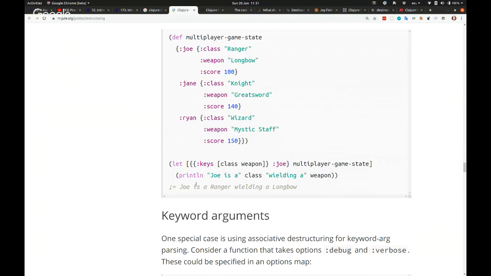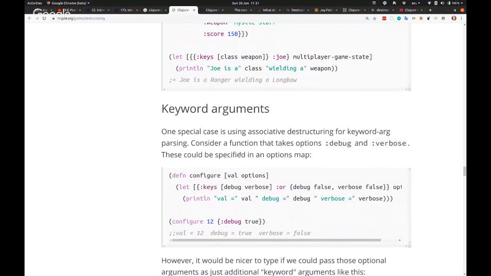So here we got Sprinting Joe is a ranger, because it's pulling out class from this nested data structure, and this nested map, and he's wielding a weapon, so he's doing the same thing with weapon as well.